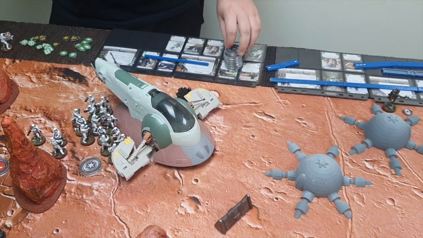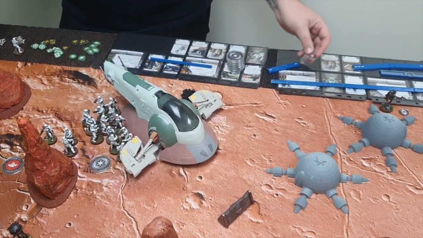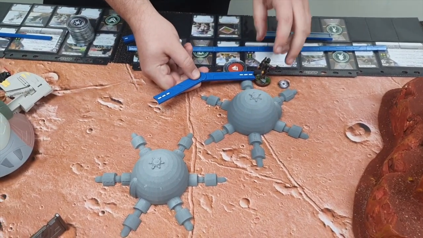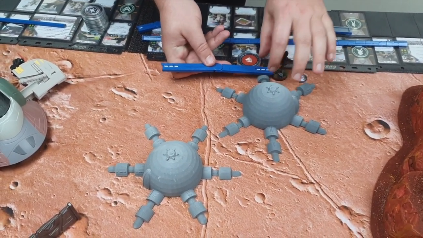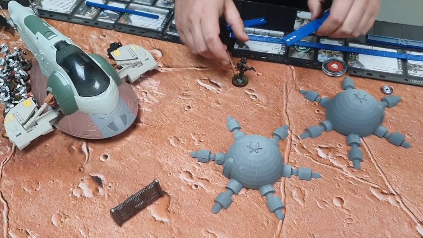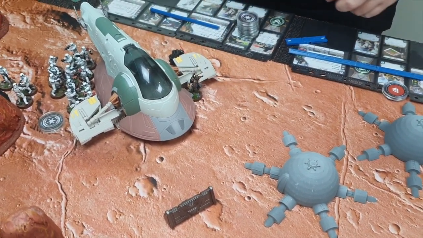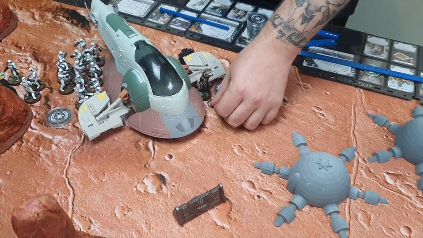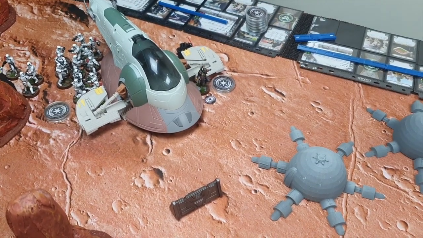Mate, back with you, and it is an operative. Okay, oh, so we're going with Boba. Oh, Boba's in retreat. He's going back to Slave 1. He's out of here. Just to say, Nick has bountied Cad Bane, and I have bountied Boba Fett.